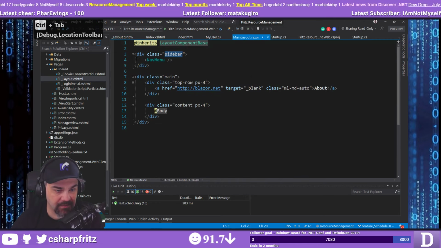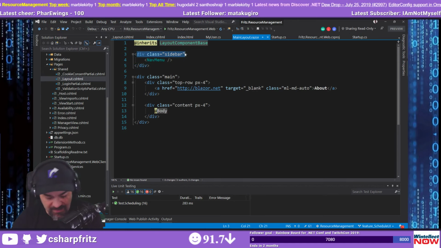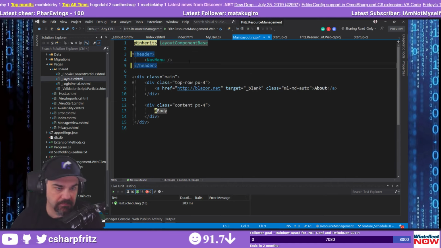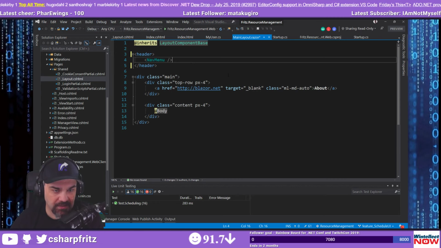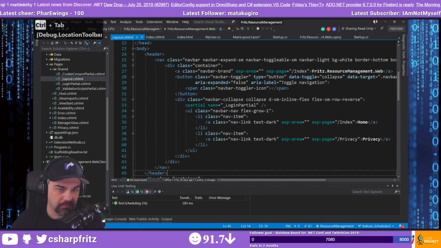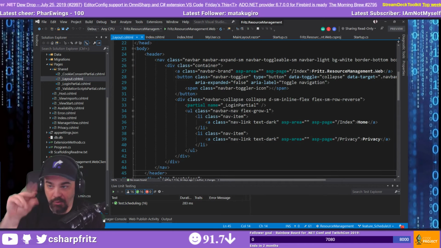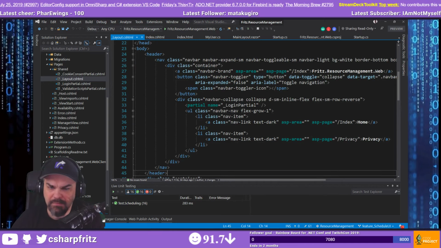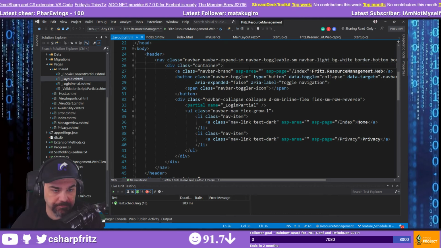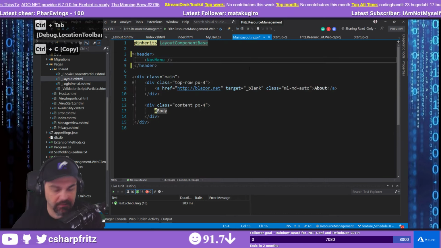Right, so my main layout, instead of having div class sidebar, because I'd rather have a header up at the top with the navigation menu, and down the side, and gosh, I'm going to have to do all this so that you can do the toggle back and forth. So you can open and close the thing, the hamburger menu, right? So I'm not too opposed to that. Let's bring that over.